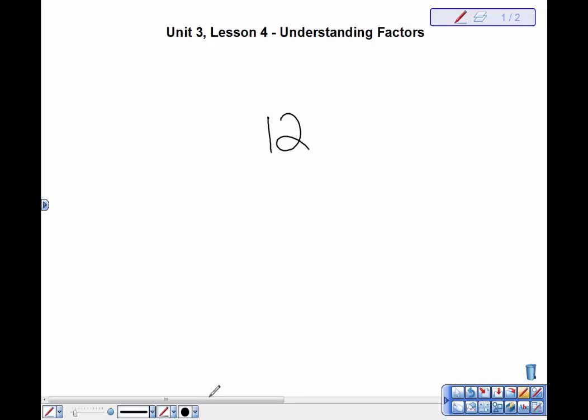So when I'm talking about factors and factor pairs being two numbers that divide evenly into a number, I can take a look at 12 and I can say, well, I know that 2 and 6 make 12, so 2 and 6 would be factor pairs. I also know that 1 and 12 are a factor pair of 12. 1 times 12 equals 12. And I also know that 3 times 4 are factors of 12. So this would be a factor pair.